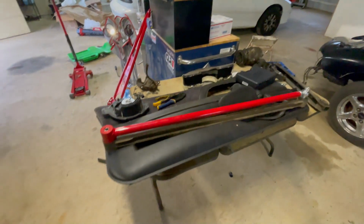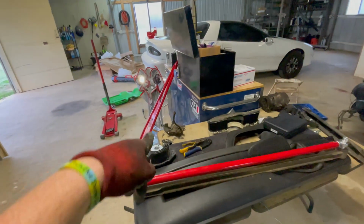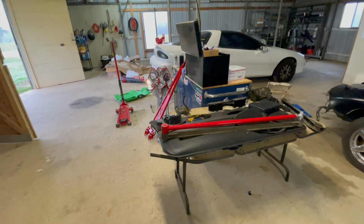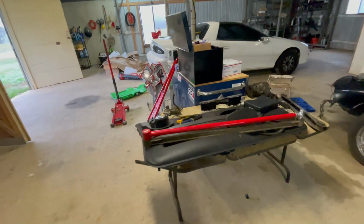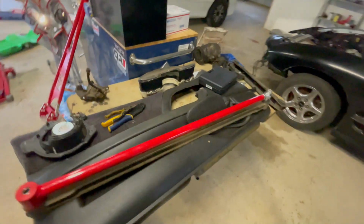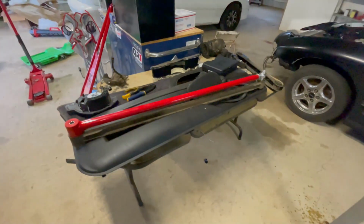We're gonna knock this out so I can start on the cross member and the torque arm, and that'll be the last thing we can load it up and take it over there because I got some things to do today over at Brian's and All Out Performance. So, yeah, let's get started.